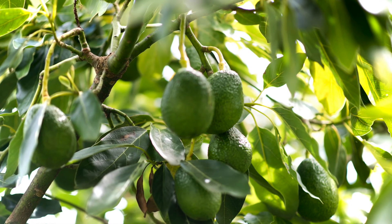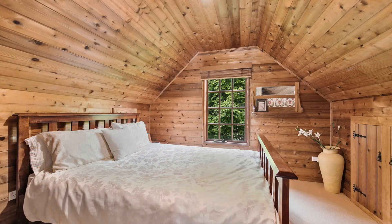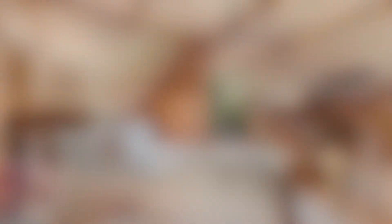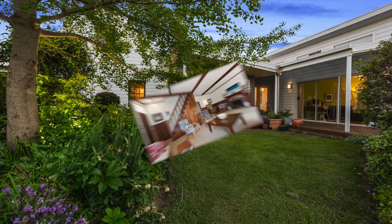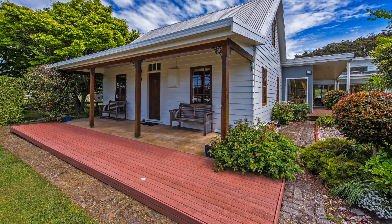As a massive bonus the property is on town water and sewerage plus it has a rain water tank. Myself and Halliwell property agents are delighted to bring this unique property to market. Please contact me to arrange a private inspection or come along to one of our many upcoming open homes. Where else in the world would you find a unique and enchanting property such as this, other than on the coastline of glorious Tasmania? Thank you so much for allowing me to share this amazing home and brilliant opportunity.